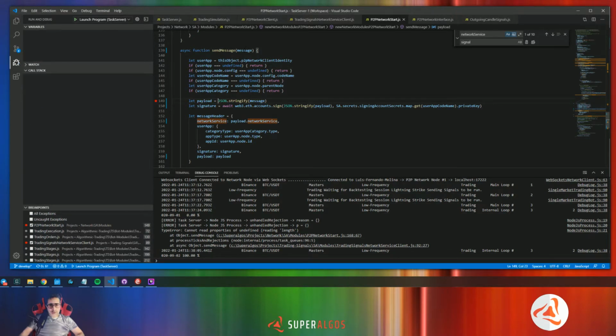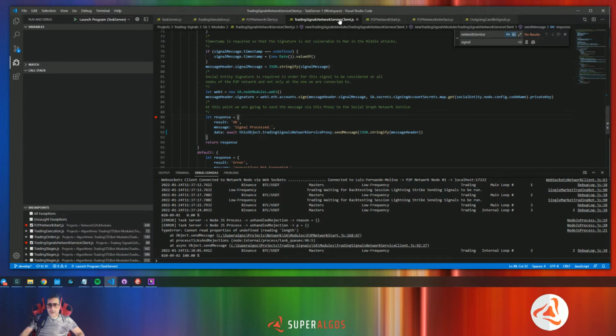So we will need, sorry, but here there is a confusion. Why am I sending this stringified stuff? I need this to be not stringified.